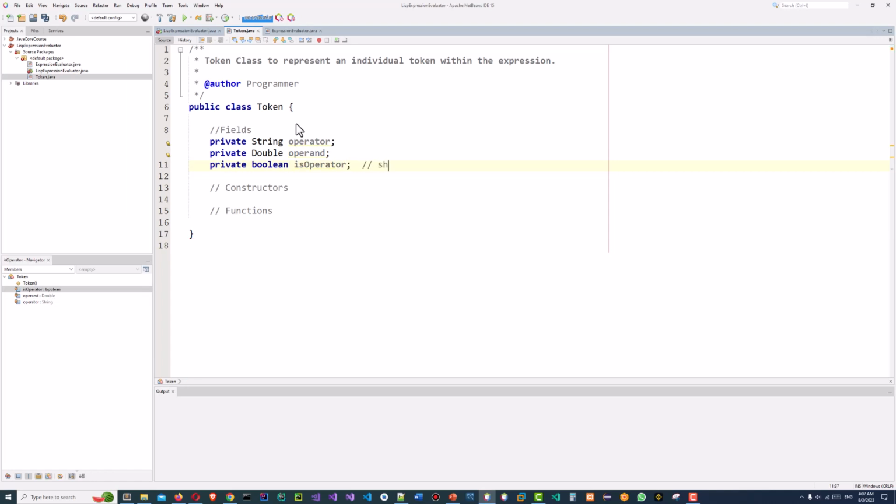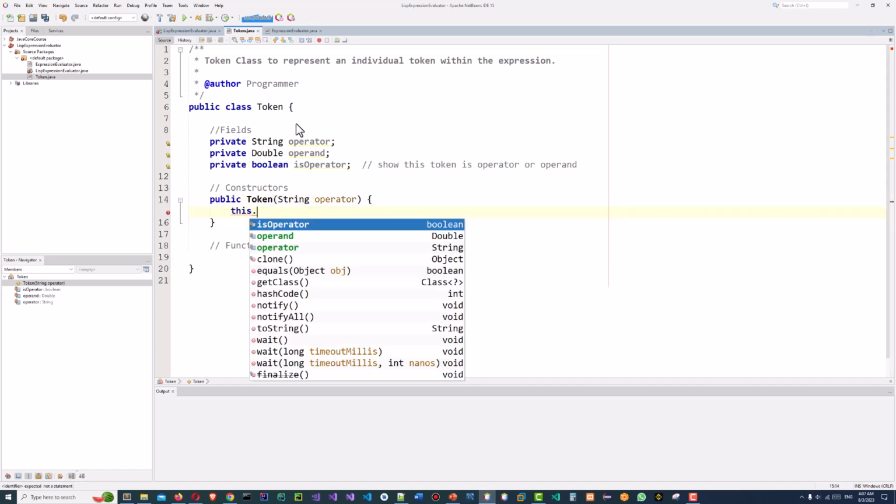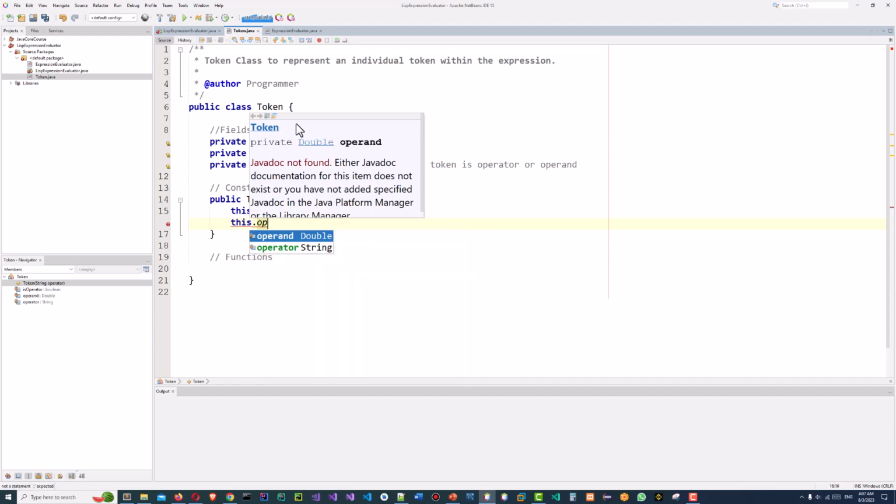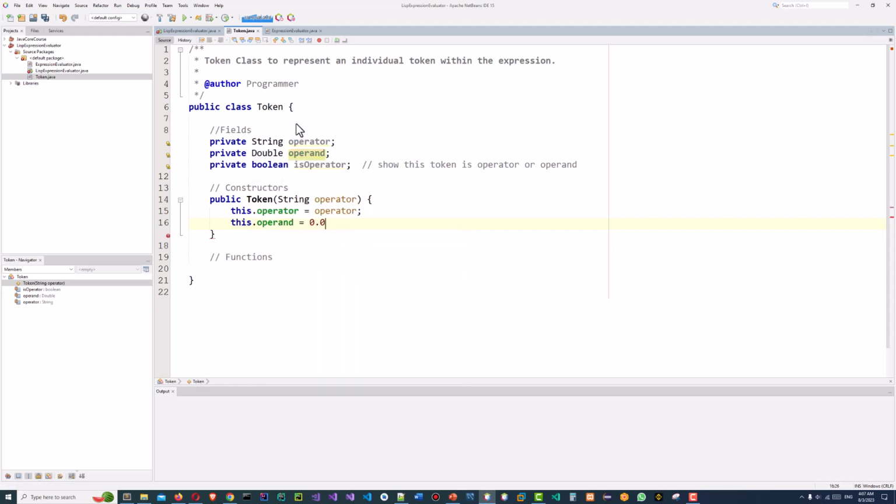This will show whether this token is an operator or an operand. Okay, we need 2 constructors: public token string operator, and we will set the operator and operand is equal to 0.0, and this dot is operator is equal to true because this is initialized here.